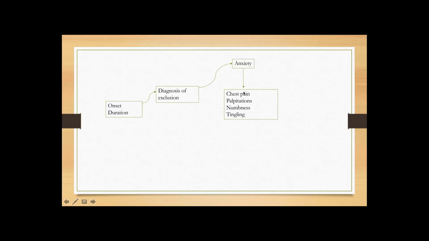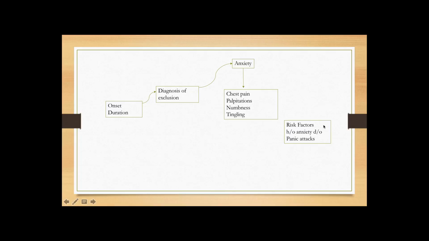So this is an anxiety panic attack, but it's very important to make sure that we are doing it as a diagnosis of exclusion. So don't just label anybody, even if they fit the classic picture of anxiety disorder. Don't just say this is anxiety. You gotta rule out other things first and then finally make this diagnosis.